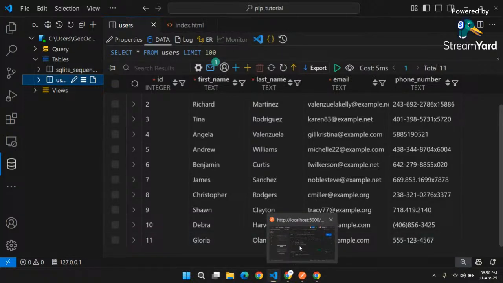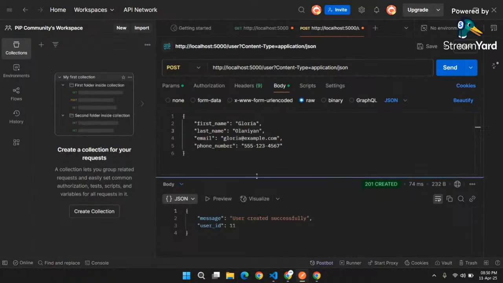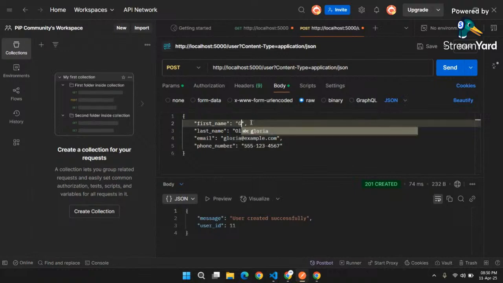So with Postman, we can test this endpoint. What if we want to add the same user, but we change it from Gloria and use Flora this time? Same post.